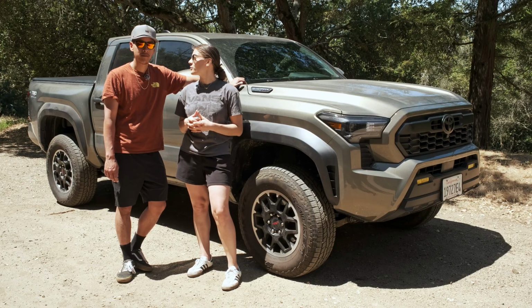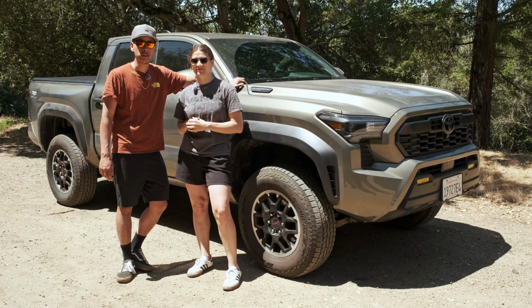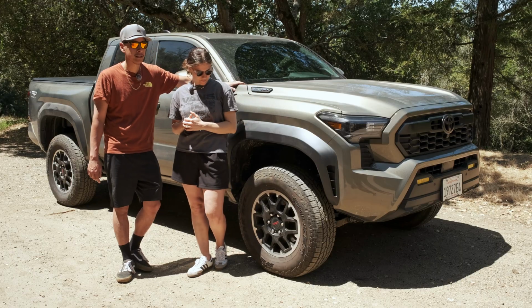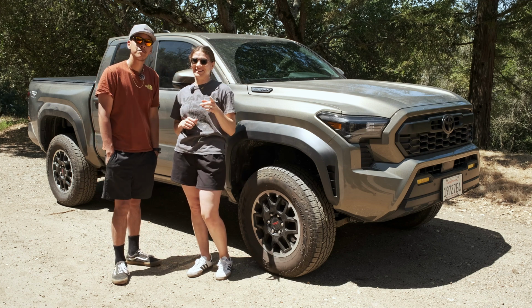And we're so excited to test it out and get it out on some trails. Yeah. And now you can see what a stock Tacoma with the 18-inch hybrid wheels and tires would look like with a little bit of a lift. Yeah. And we have some cool things that we're going to do with these wheels, so hang tight for that.